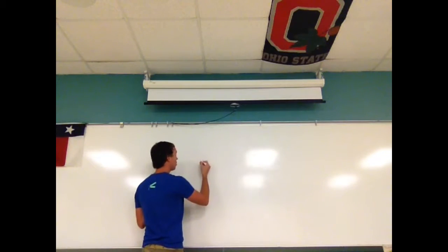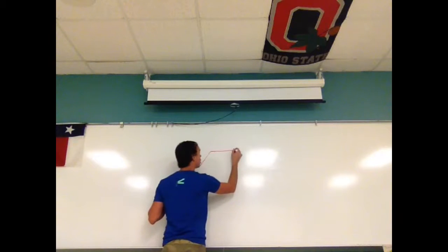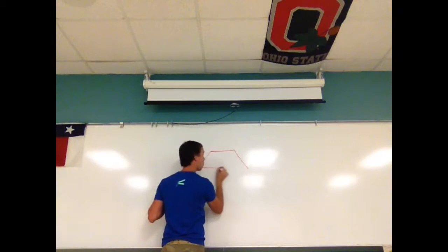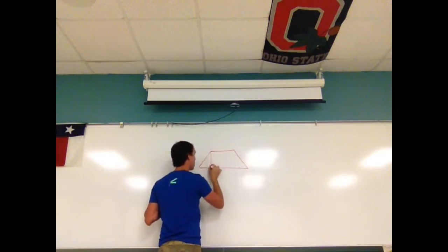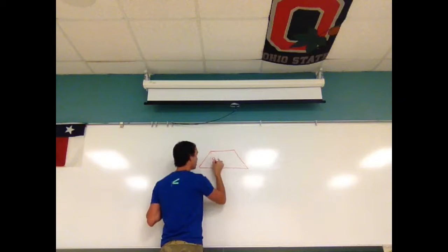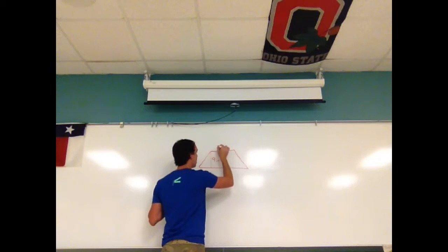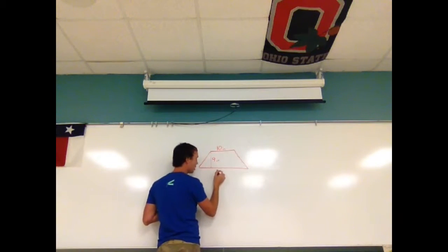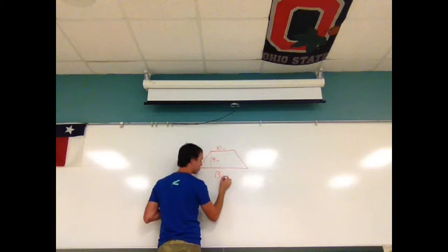I'm going to go ahead and draw one on the board. Make my dotted little line there, okay? I'm going to call this 9. We're going to stick with inches. I'm going to call this one up here, we're going to call this 10 inches. And we're going to call this bottom one down here 13 inches, okay?